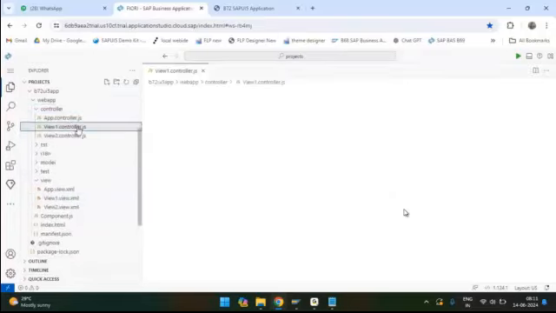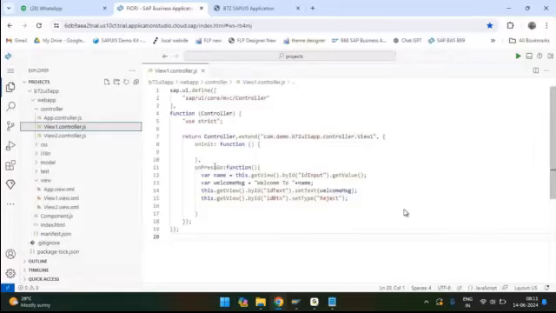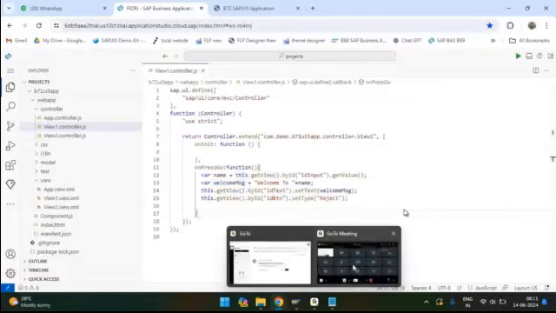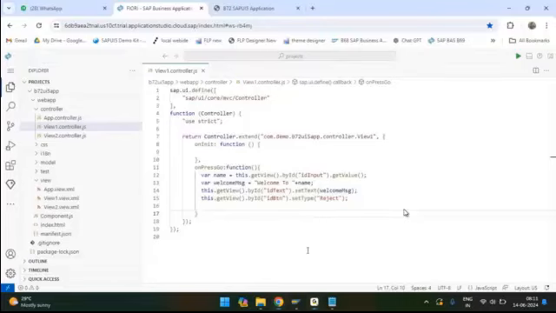So let me just show you. So this is the on press go button. So here we read the name by using this dot get UI ID, and then we constructed the welcome message. And then here, we have taken this text UI element. So we have set the text, and then we have set type that is reject, which is a semantic red color. Okay, all right.